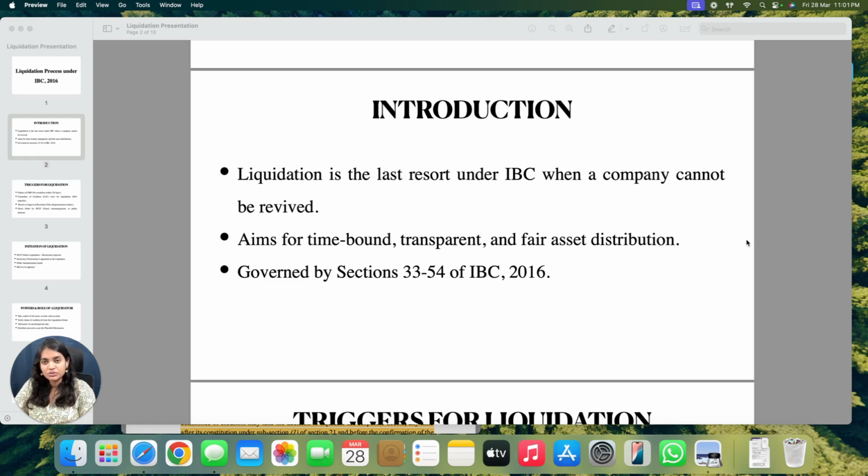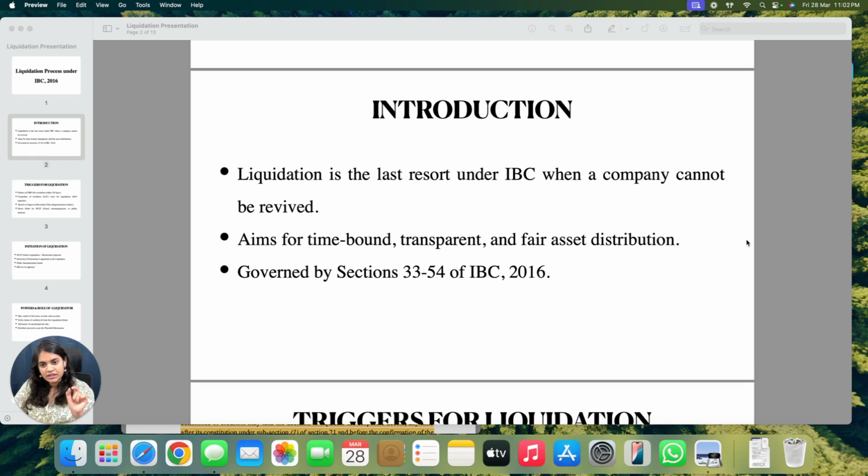In liquidation, you dissolve the company and sell off each individual asset of the company. Basically, the company is torn to parts. It's considered as the death of the company. And such a drastic step needs to be taken after resorting to every single possible option there is. This has to be the absolute last resort, and since a company cannot be revived once it is liquidated, such a grave decision needs to be taken after much scrutiny.